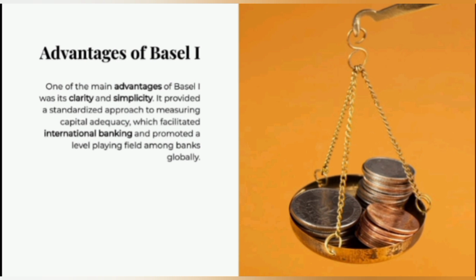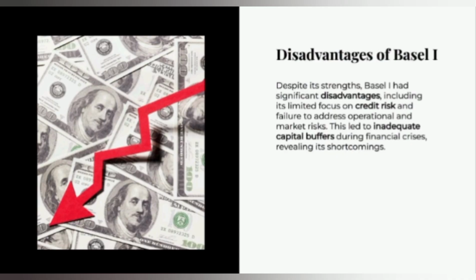On the other hand, just as there are advantages, there are also some disadvantages, like overly simplified risk management, limited scope on risk, and inadequacy for complex financial products. The risk weighted system in Basel I was very broad, placing assets into general categories without detailed distinctions. This approach often led to inaccurate risk measurements, and Basel I only addressed credit risk, neglecting other types of risks such as market and operational risk. Now, Basel I is completed.